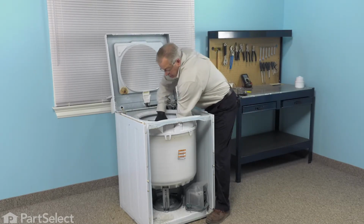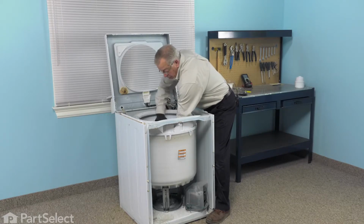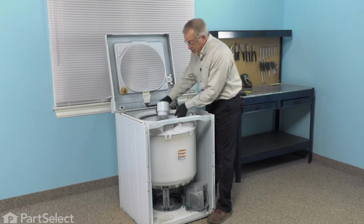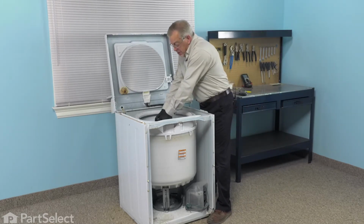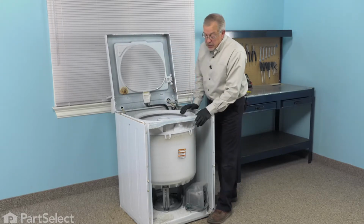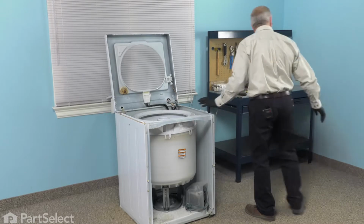And use your ratchet to tighten it firmly. You may need to hold the base of that agitator to keep it from turning. Next, we'll put the fabric softener dispenser on top. So line that up and snap it on. And then we can go ahead and put the front panel on.